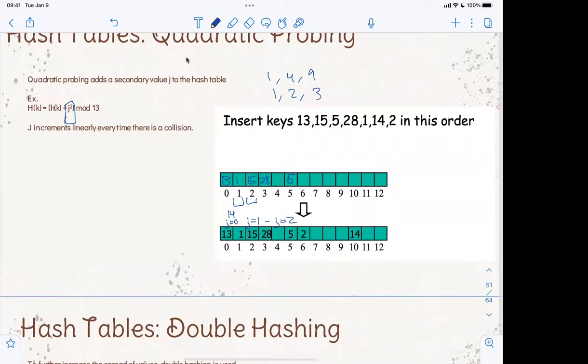So j is equal to 2, and when we add it to the key, we'd add 4 instead. So the original key was 1, so we'd want to add 4. So 1, 2, 3, 4. Again, another collision occurs. We need to increment j again and square it when we add it to the key. So that'd be 9. So 5, 6, 7, 8, 9. And it's an open spot.